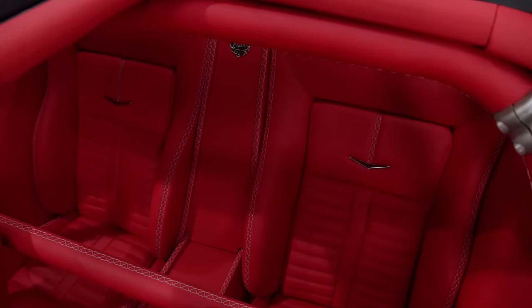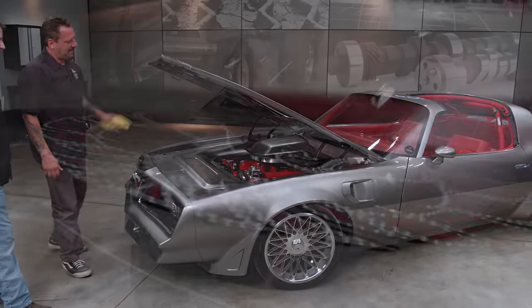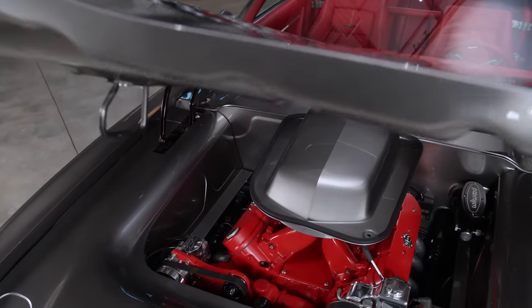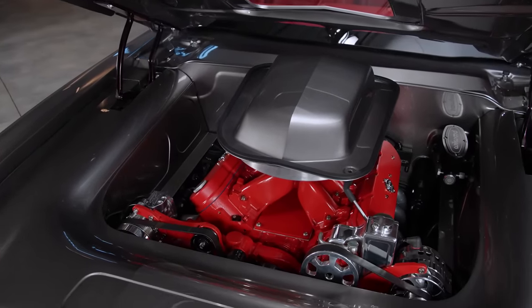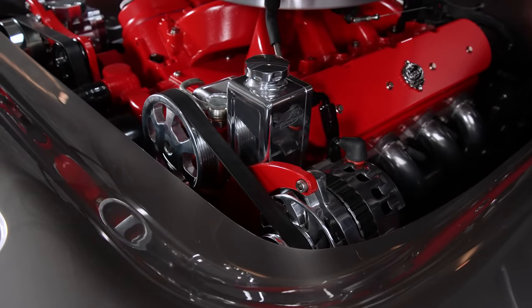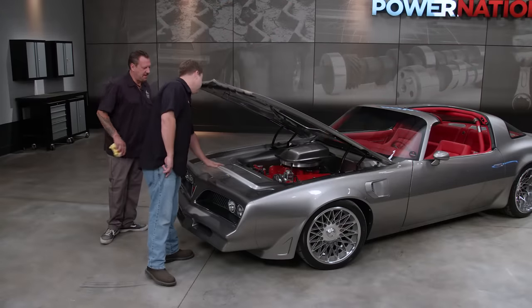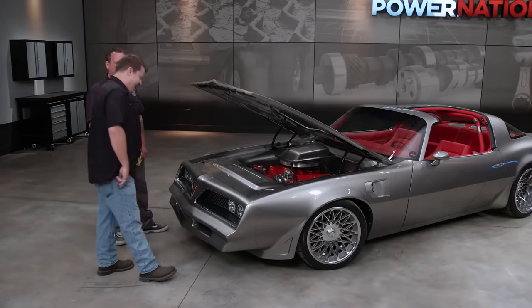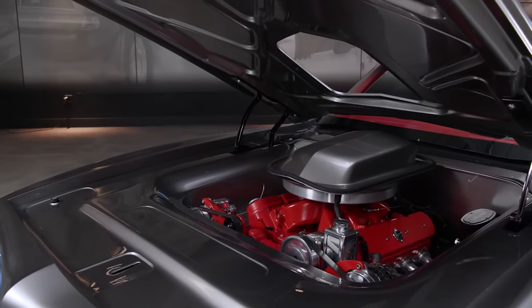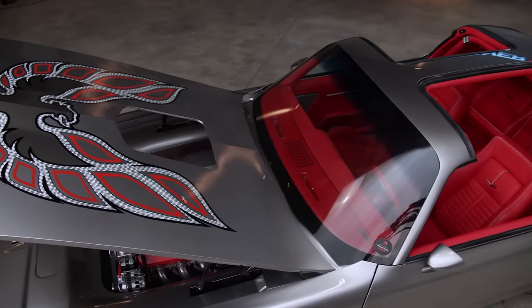Let's pop the hood — we've got to see what's under here. That's pretty sweet. Not quite like the 6.6 liter that came in it. Unbelievably clean. And I don't mean as in it doesn't have dust on it — a lot of people wonder if it actually functions and where we hide batteries, radiators, and overflow tanks. So if you took the engine cover off, that's where we hide the ugly. Obviously it's an LS — what kind of power does it make and what's the size? It's a 6 liter, 600 horsepower LS. So you're saying it's a little bit peppy. We haven't actually driven it yet, but you can just tell moving it around — it's going to get it.